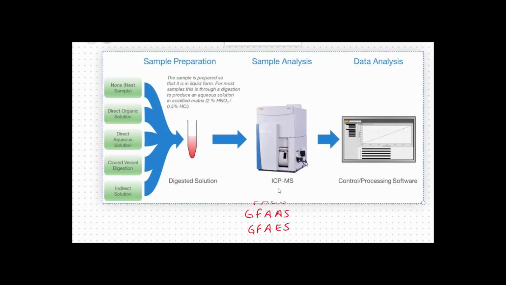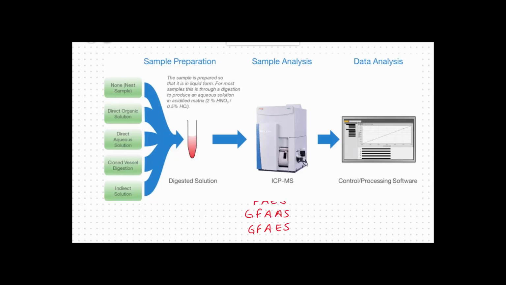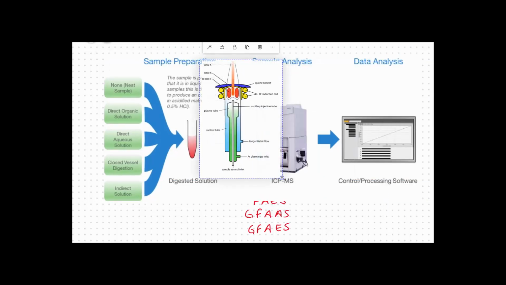Now, ICP-MS, with inductively coupled plasma as our atomization source and mass spectrometry, is probably the most sensitive technique that we have to use. You probably had some introduction to mass spectrometry in organic chemistry. What happens is your sample is bombarded with energy, and it creates ions, and the mass spec separates those ions out by mass. If we couple these techniques together, we can be qualitative and say what we have, and quantitative and find out how much.